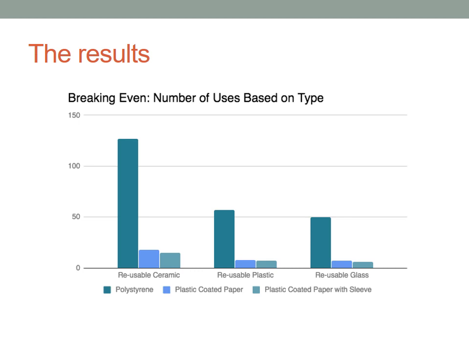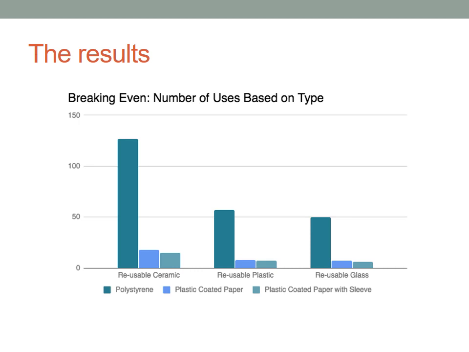So using the formula that we talked about in the previous slide, we can now run some basic comparisons. And we'll see that I have to use my reusable ceramic cup, if we look very much on the left, about 125 times before it is a better option than our polystyrene. But polystyrene isn't available in Ireland or Europe due to the environmental impacts we talked about previously for end of life, i.e. when it breaks down in a landfill, it's likely to blow away because it's so light, it's predominantly air, it'll get into water systems, cause a lot of damage.